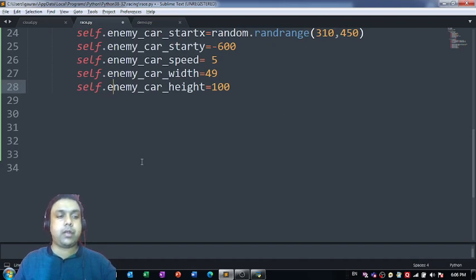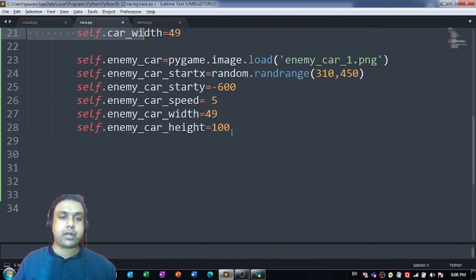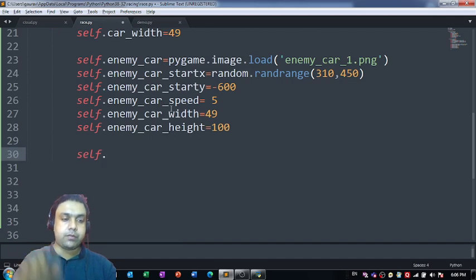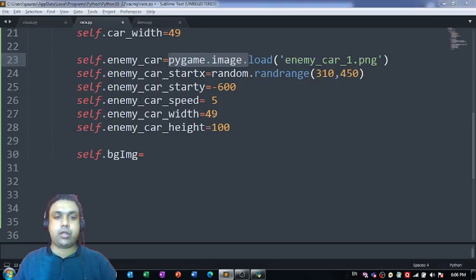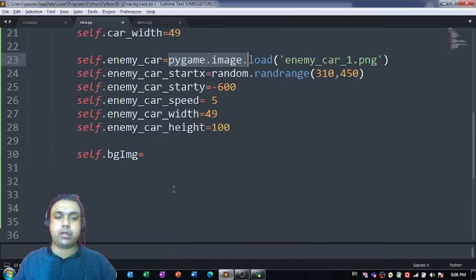Now, the way we have defined the code for creating the enemy's sprite and the main player's sprite, in the same way we can define the code for the background also. What we can do is first make use of this self, and let's make use of some variables. So self.bgimg. Now it's time for us to set the background image. The path which you're seeing over here, the road and this greenery, how can I bring it on my window?